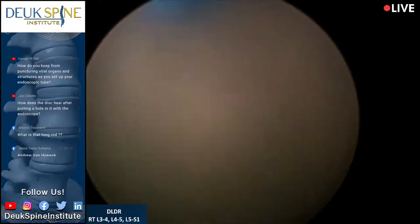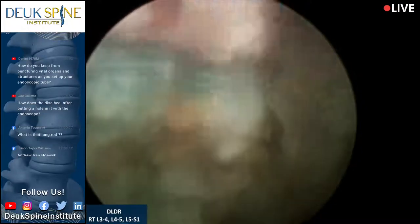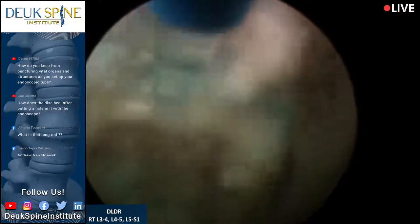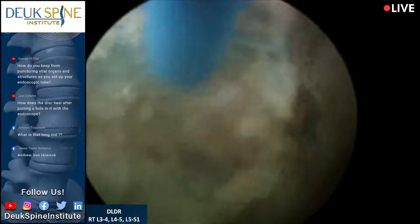All right, the yellow stuff here is fat. That's fat from the epidural space. That's not something we're interested in doing anything with, but it is billowing out, blocking my view, so I've got to deal with it. Best way to deal with it is with the laser. Just zap it a few times and that gets it out of the way.